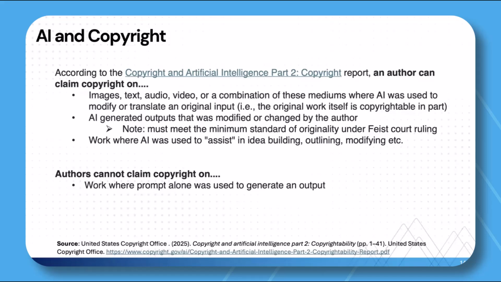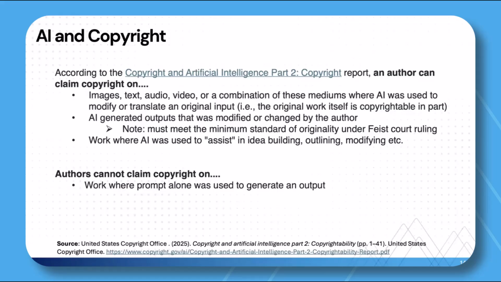If I, for example, draw something on a piece of paper and feed it to DALL-E, which is an image generator tool from OpenAI, to, let's say, bring that image to life, I can claim copyright because the image that I created was created by me. I drew that image before inputting that into the AI tool.